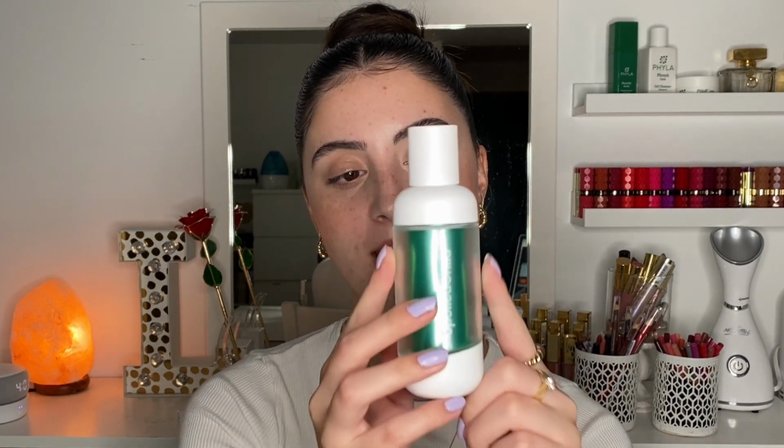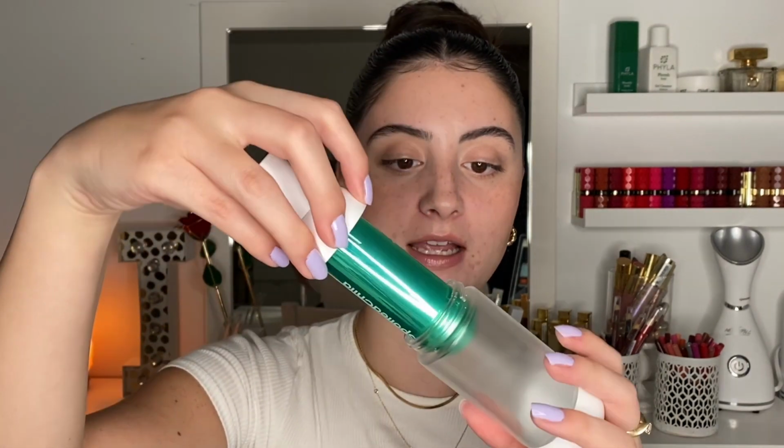So overall, as I said, I do like the packaging. I do wish maybe that this was a little slimmer, because I just feel like there's a lot of empty space with the glass, but I do like the overall packaging. I think it's really pretty, and I do like that it's a pump tube, and the formula itself has that really nice moisturizer type feel to it, as I described. So it's one of the most hydrating and moisturizing serums I think I've ever used.